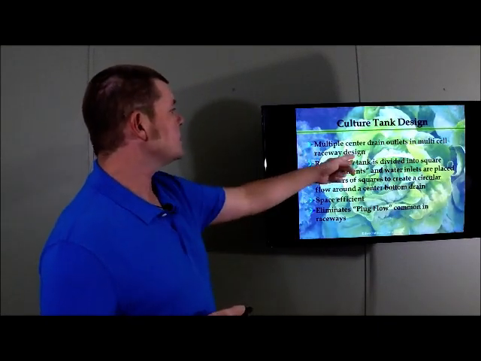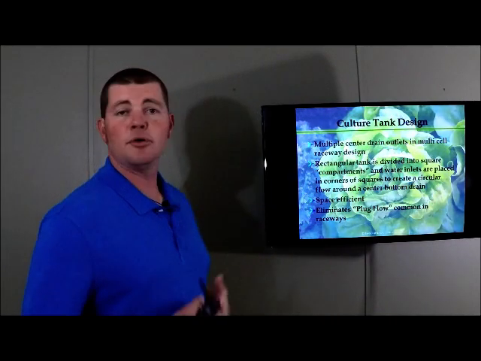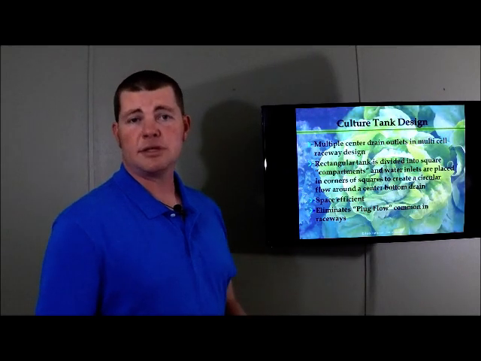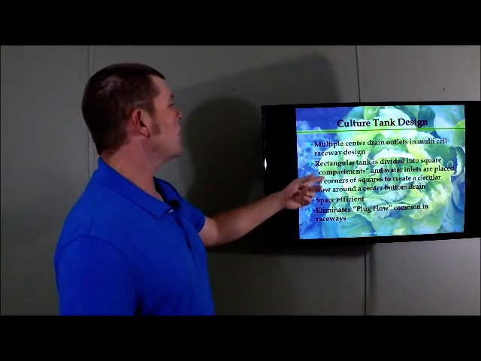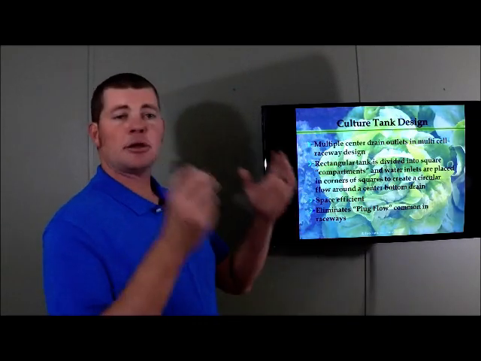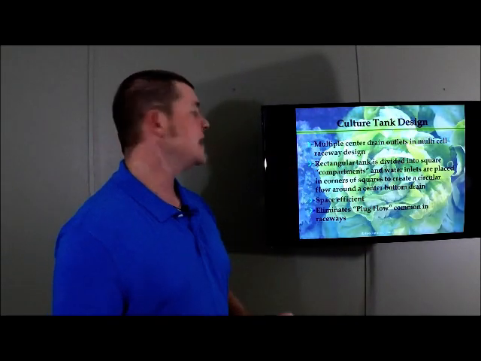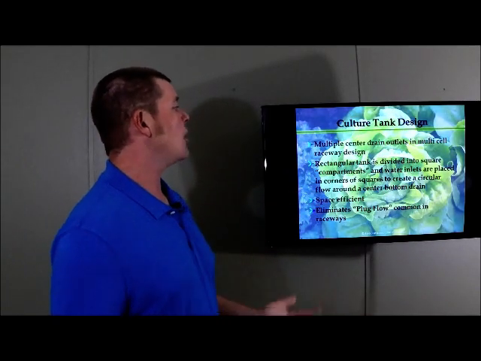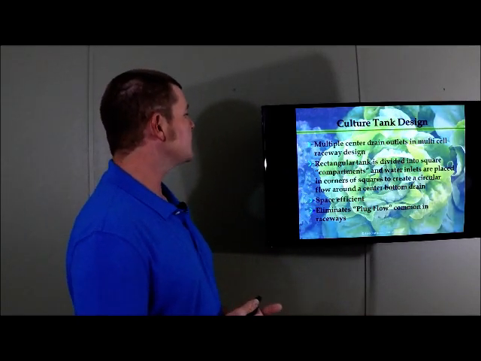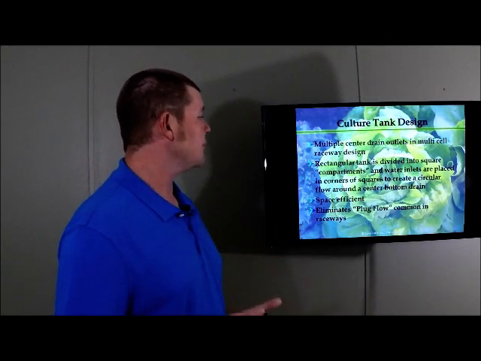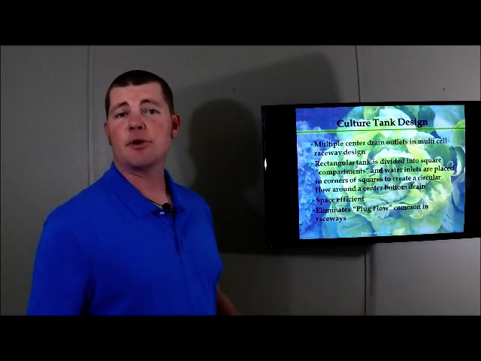So there's multiple center drain outlets. We're moving on now, and we're talking about a multi-cell raceway. And in a multi-cell raceway, there's multiple center drain outlets that go down a long rectangular tank. So the rectangular tank is divided up into square compartments, and water inlets are placed in the corners of these squares to create a circular flow around a center bottom drain.